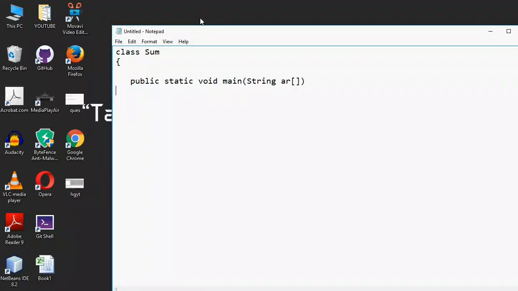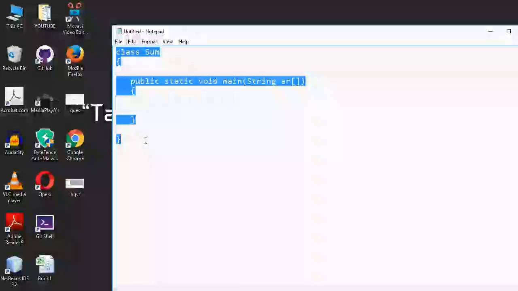Let's define the block of the method. Then close the method. Then close the class. Okay. So this is the compulsory part of the program. This much you have to write in every program.